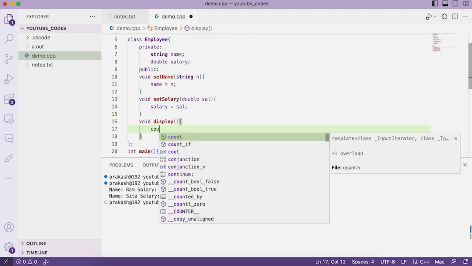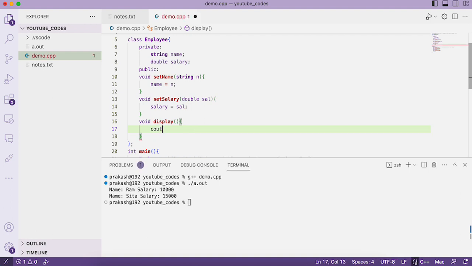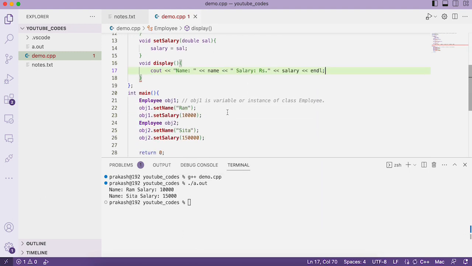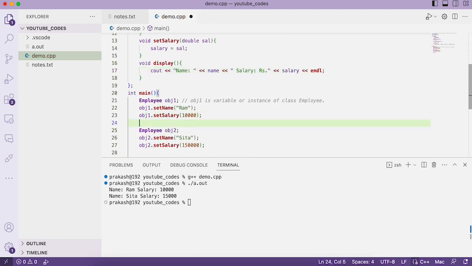Now I will write something like this: cout name is name and salary is something like rupees salary and endl. So I will be calling this method obj1.display with reference to object 1.